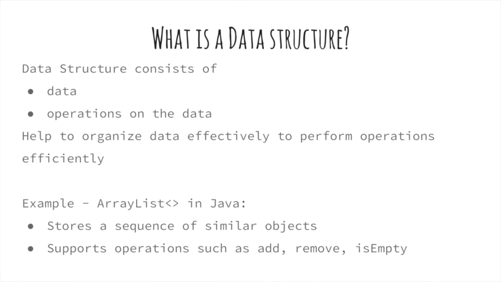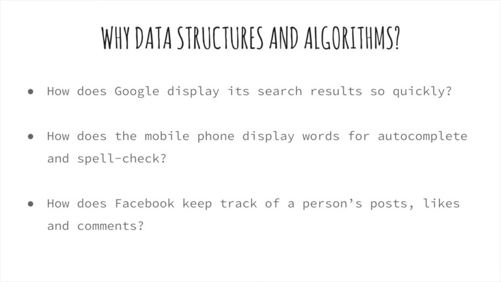Different data structures are used in different tasks. They can be highly specialized too. Let's see some examples in the next slide. Now let's look at some practical uses of data structures in our daily life. We all use Google daily in our lives to perform any search. How do you think Google can give you thousands of results within a second? It's because it organizes all the data in an efficient manner using data structures and uses optimal algorithms to access this data. Another use case of data structures is autocomplete or spell check on our mobile phones.